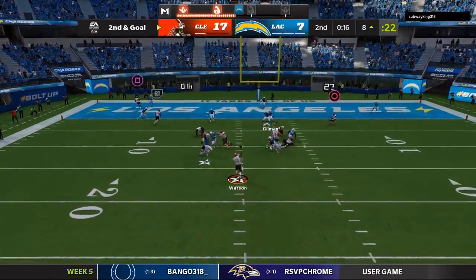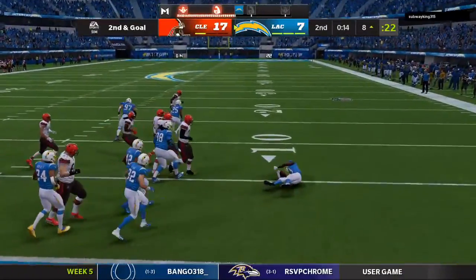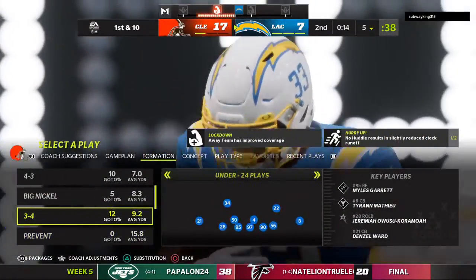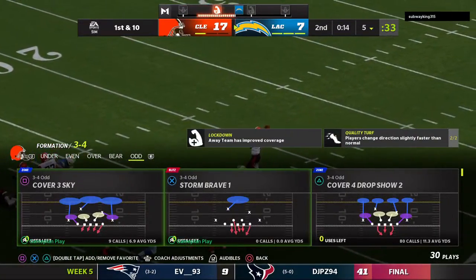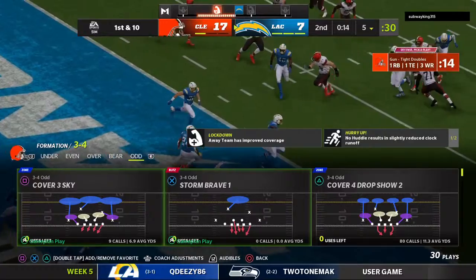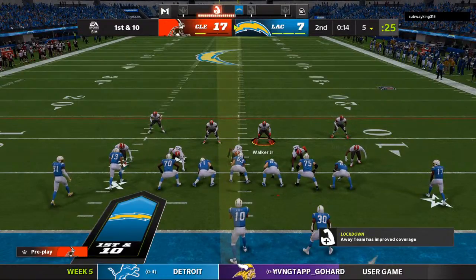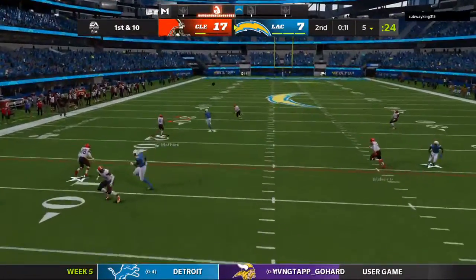Here's Watson. Oh, my God, dude. Derwin James with a pick. And the Chargers are going to take over here on the INT at their own 5-yard line. Charles, not only is that an interception, it's one when you were really knocking on the door for a touchdown inside the red zone. You're actually thinking points no matter what. At worst, you're thinking kicking a field goal and getting 3. We might look back on this in the 2nd half and say, you remember when they didn't get points on that drive? This could cost them.